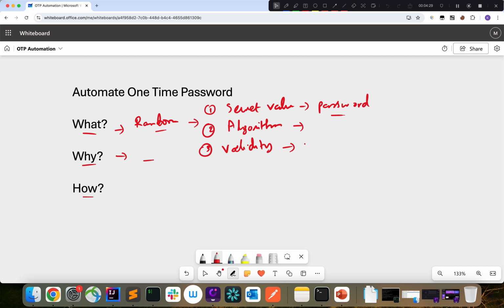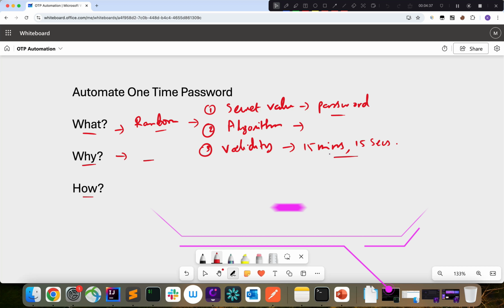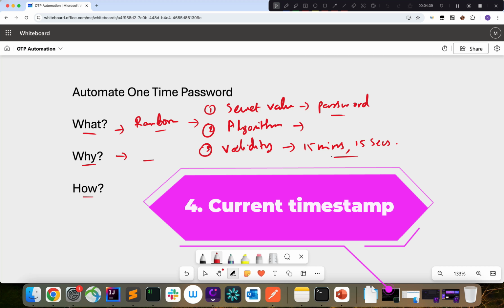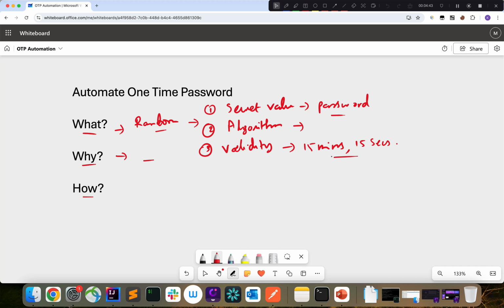An OTP can be valid for 15 minutes, or in some cases it could be valid for 15 seconds also. There is one other parameter that is considered as an input for OTP generation, that is the current timestamp of the system which is vending that OTP. All these four parameters together make up the input for the generation of the OTP.